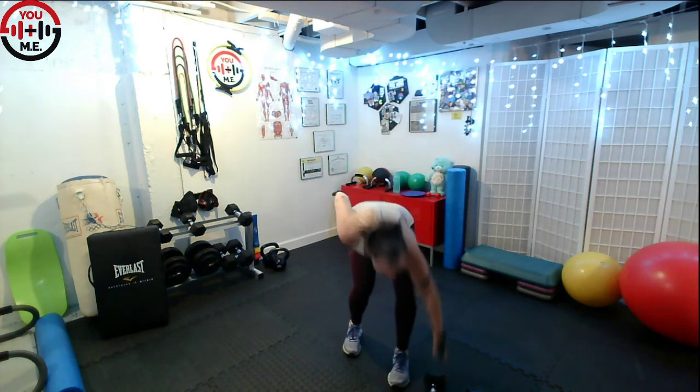Remember — hammer curl, bicep curl, that little twist. That big turn equals a big burn — it just adds a little bit of intensity targeting a little muscle in the biceps. Glad I remembered to go with my non-dominant weaker side first. Struggling already — halfway there, come on team! Hammer curl, add the turn, bicep curl. 75% of the weight done. Keep that elbow close, right under the shoulder. Three, two, one — finish the rep. Don't rush it on the way down.